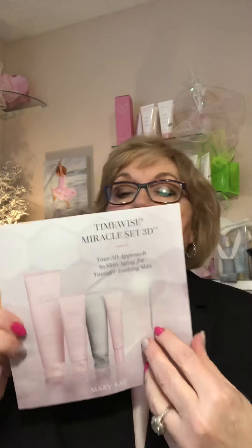So why is it good? First of all, this is a particularly nice skincare set for anti-aging and for people with sensitive skin. People with rosacea can use this very easily — it doesn't cause any problems, stinging, or any issues. The whole basis of this is called the 3D set. It comes with a wonderful brochure that gives you all the info you need, and the 3D stands for Defend, Delay, and Deliver. That's what the whole process of anti-aging is about.